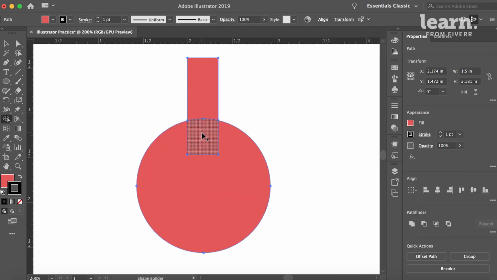I'm going to Command Z. If I hold Option, this intersecting part can now be taken away because the plus sign becomes a minus sign, and it lets you know that it's going to be subtractive instead of additive. So I click and boom, it takes that part of the shape away. So it's a really cool way to build intricate shapes. It becomes even more useful when you start working with things that are complex. You have a lot of overlaps, and you want to quickly subtract or add to your paths and turn them into actual shapes. It's just a very efficient way to do that.